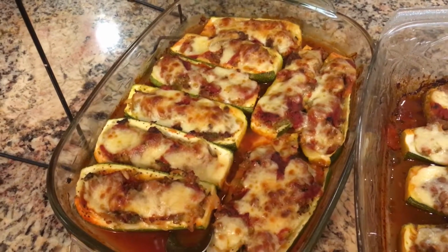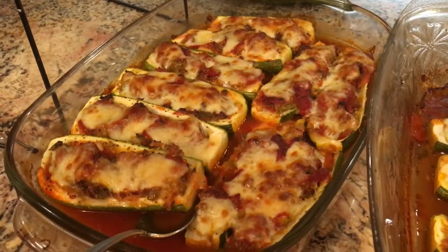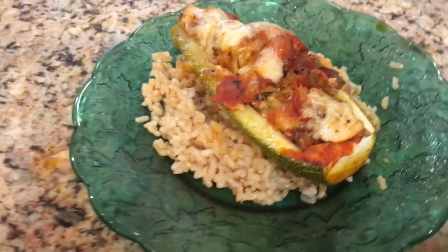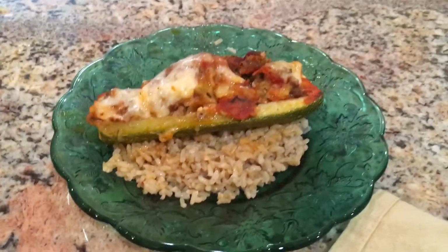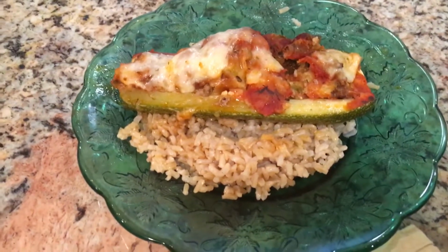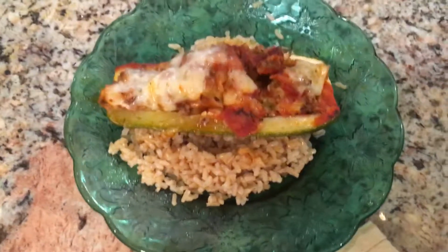And here they are. They just came out of the oven and they're absolutely delicious. What I did was I shut off the oven. I just left them in there to stay warm. And I cooked up a pot of rice. And let me show you what we did. For the rice, I used a package of brown rice. And as I was cooking the brown rice, I added some olive oil to the water, and then a lot of Italian seasonings in the water, with a little bit of fajita pepper, and so it gives it a little bit of spice, because I don't really care for plain brown rice, and they came out delicious.